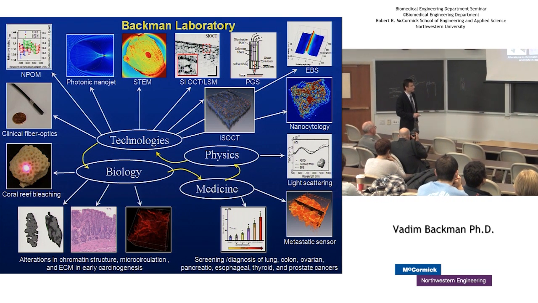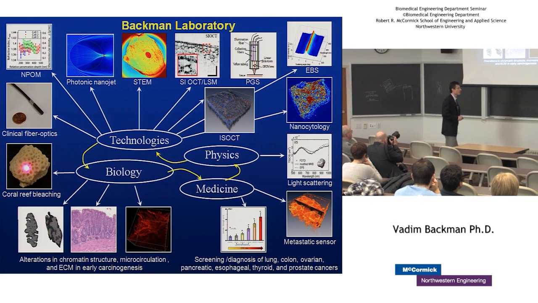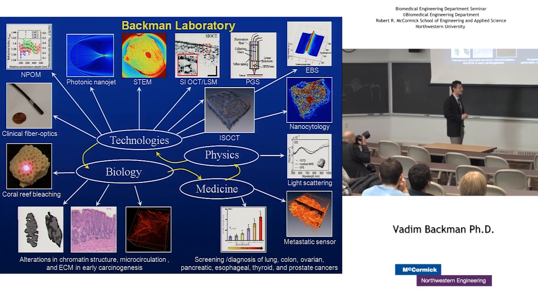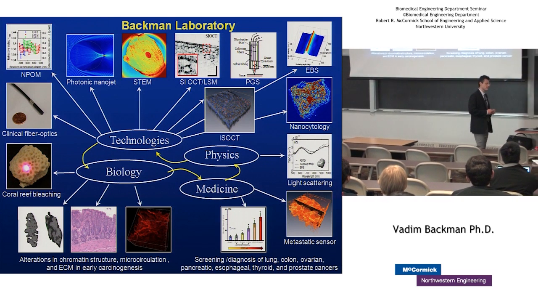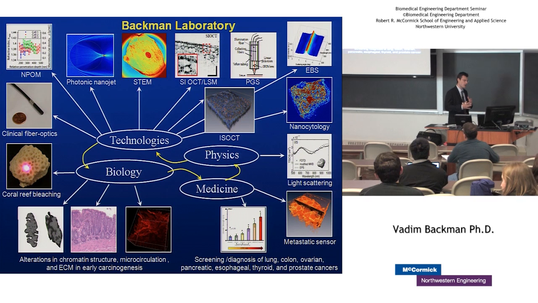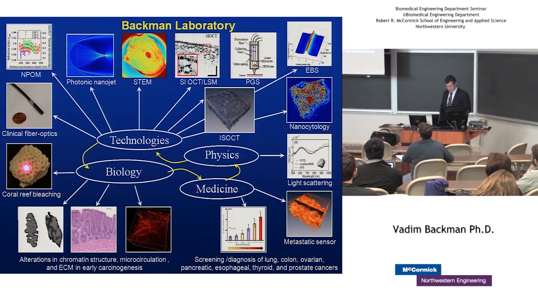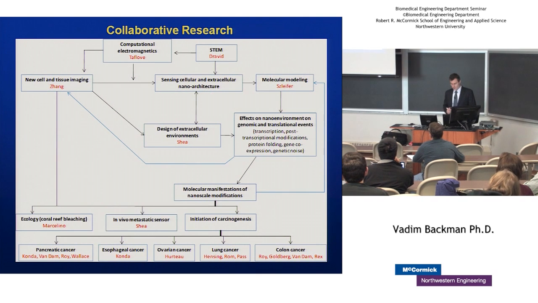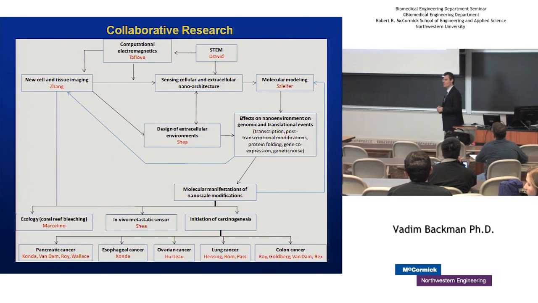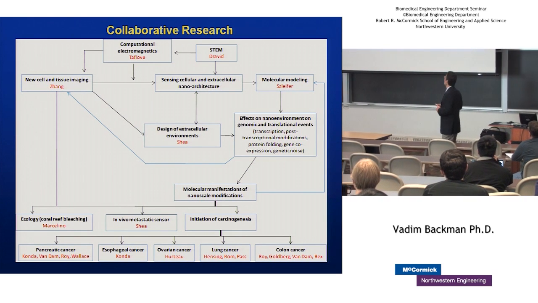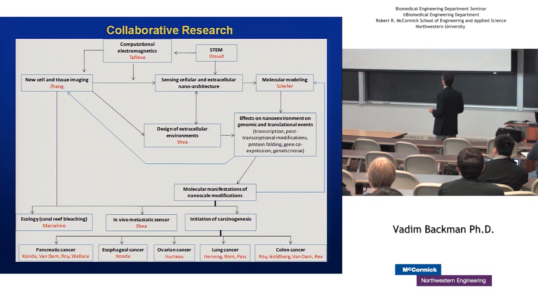And recently, another project in collaboration with Lonnie Shea from the Chemical Engineering Department on the development of a metastatic sensor, a sensor of metastasis, and also as a way of metastasis treatment. So the research is highly collaborative. It's really a network of collaborations, and this is just a snapshot of what's going on here.